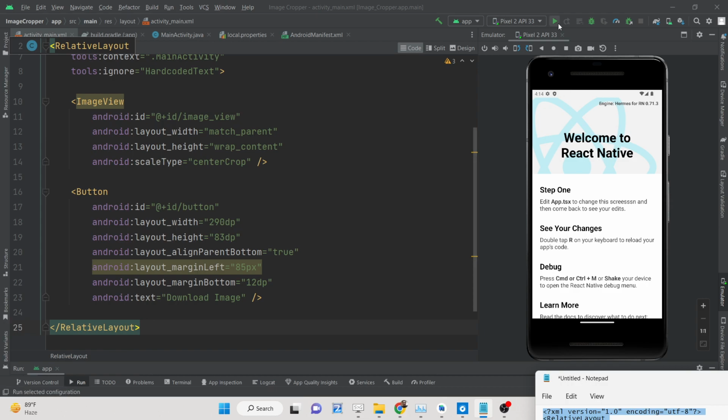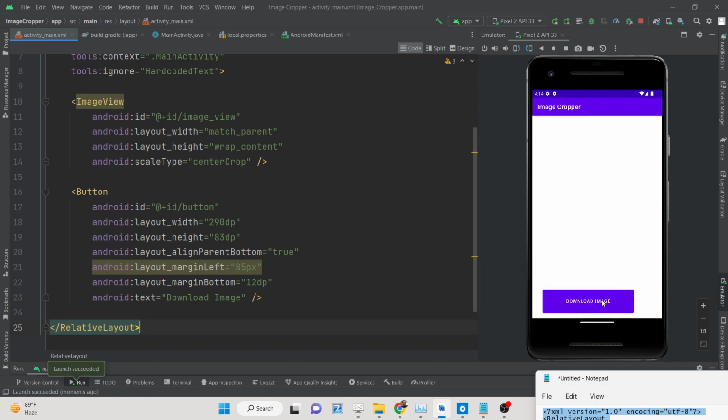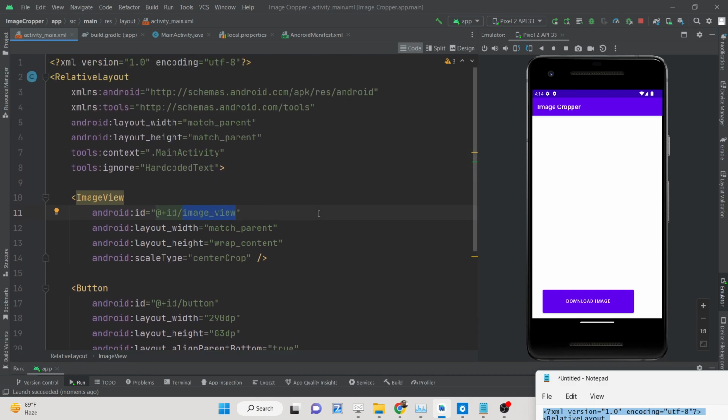And now if you run your application, on the right-hand side you will see in the emulator, we will get a button out there, Download Image, right here at the bottom of the screen. If the user presses this button, you need to fetch a random image from Unsplash. So now we have got a simple button. We have attached this ID, which is button. This is the main thing that you need to notice. We will use this ID inside our Java code. Similarly, we have this image view widget. We have provided a unique ID to it, and that's all.